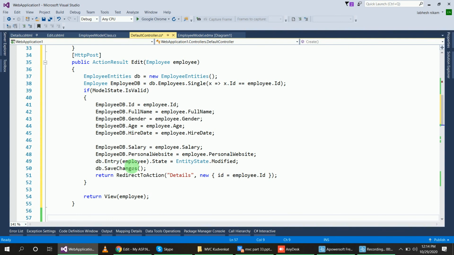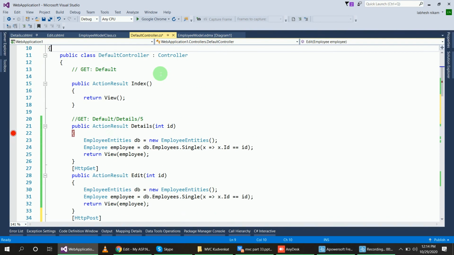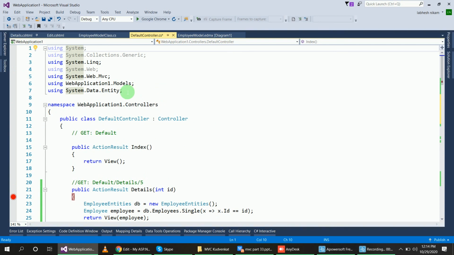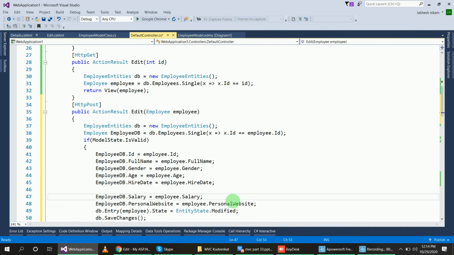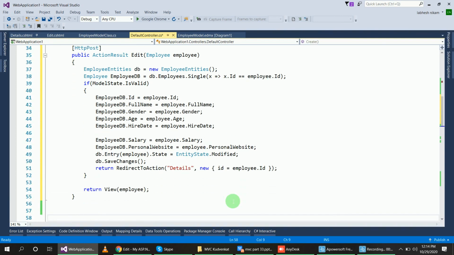So db dot entry, inside of this there is model name dot state equal to entity state dot modified. For this state you want this namespace, using system dot data dot entity. And after that you will save the changes, redirect to action to the details view, and pass this employee object to the view.